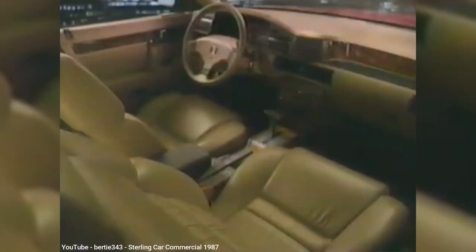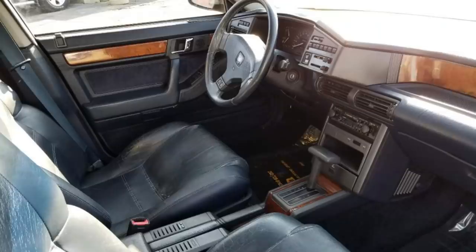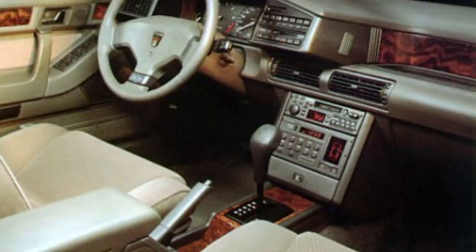This was the first V6 engine Honda ever developed. So as to not directly compete against one another, changes were made to the springs and dampers to give the Sterling a more sports car ride, as opposed to the Legend's more comfort-tuned ride. Although oddly, the tires on the Sterling were higher profile and skinnier than on the Legend. Buyers of the Sterling's higher-end SL trim were also greeted with a Connelly leather interior and genuine burled walnut wood trim. A six-speaker Philips audio system was also standard.